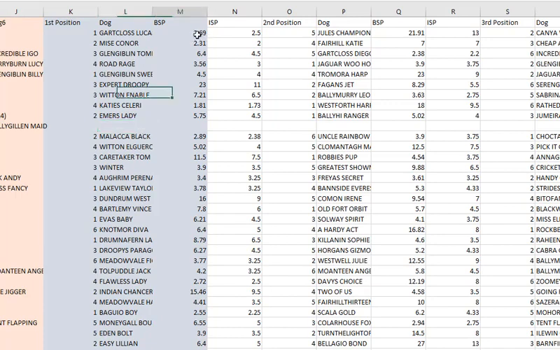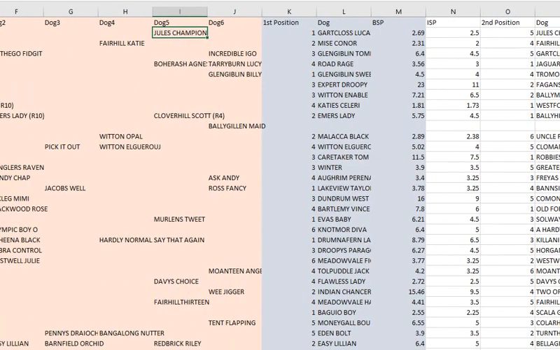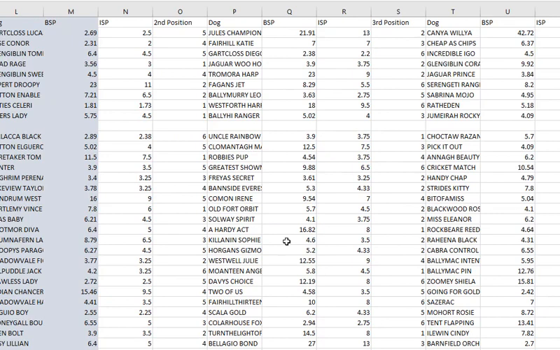And then we can see the prices. There's the Betfair price, and this is the dog that ran second and the dog that ran third. So we can see here, for example, in the potential lays, Jules Champion was a potential lay. Now if we scroll across here, we'll find that Jules Champion ran second at $22. So we wouldn't have laid that, obviously. It was successful because it ran second, but we don't lay it anywhere near that sort of price.